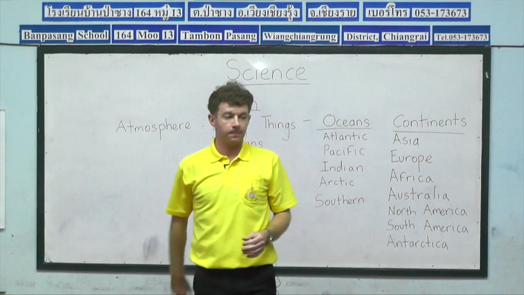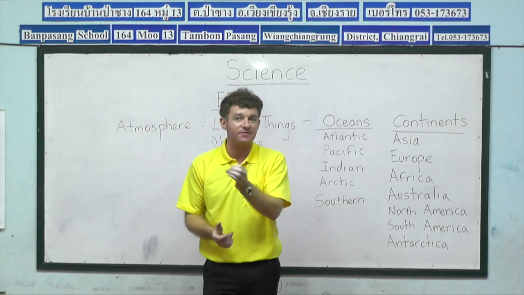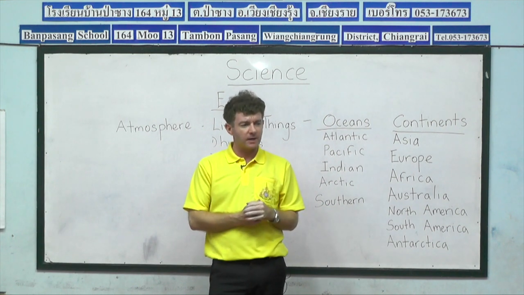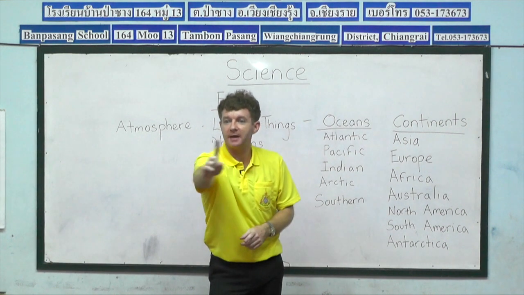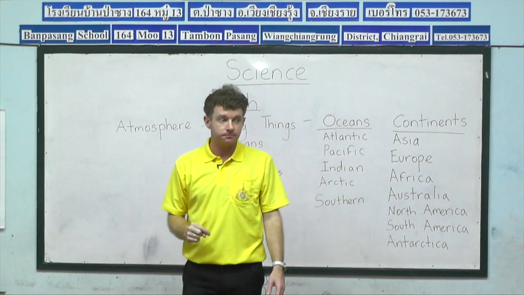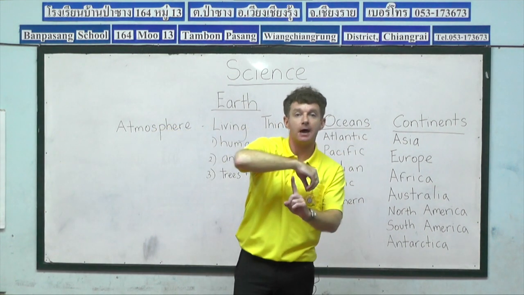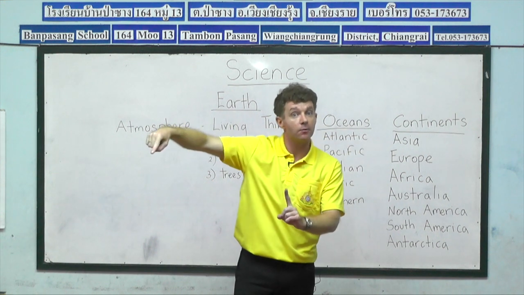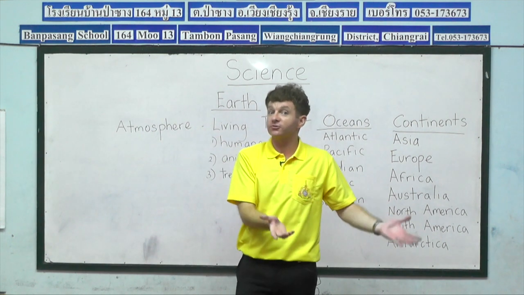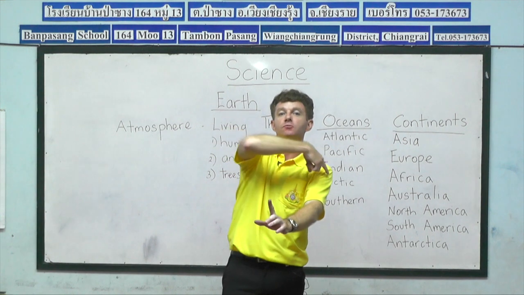That's why in one day, you'll have one daytime and one nighttime, because it takes 24 hours for the Earth to rotate. And again, guys, why do we say a year is 365 days? Why 365 days for one year? Any ideas? One day is one spin of the Earth. But what happens in one year? One year or 365 days is how long it takes the Earth to move around the sun. That's why we have our different climates.